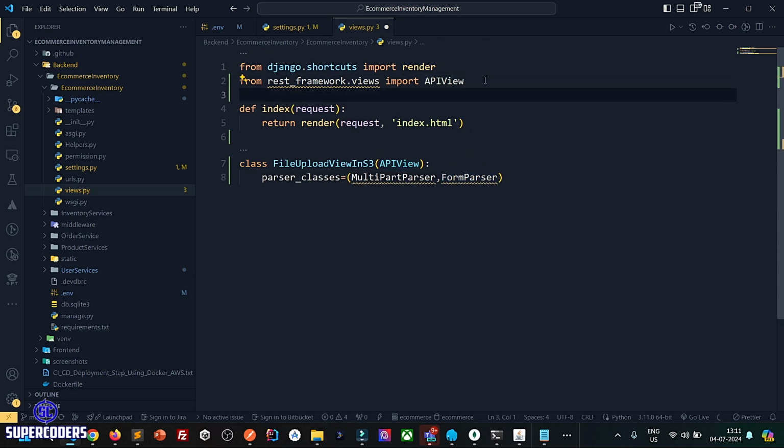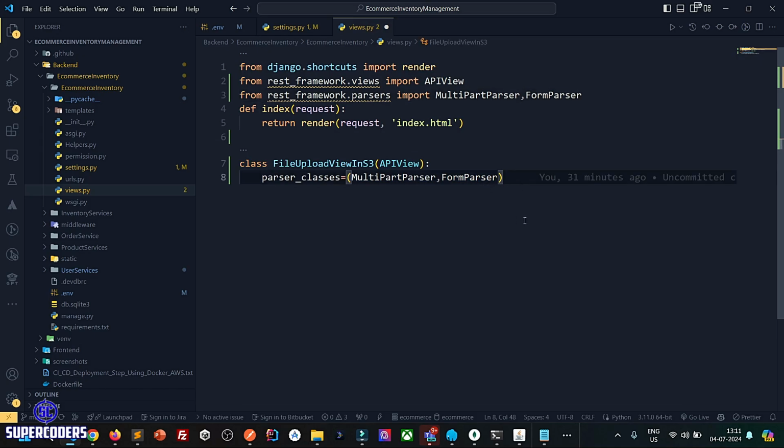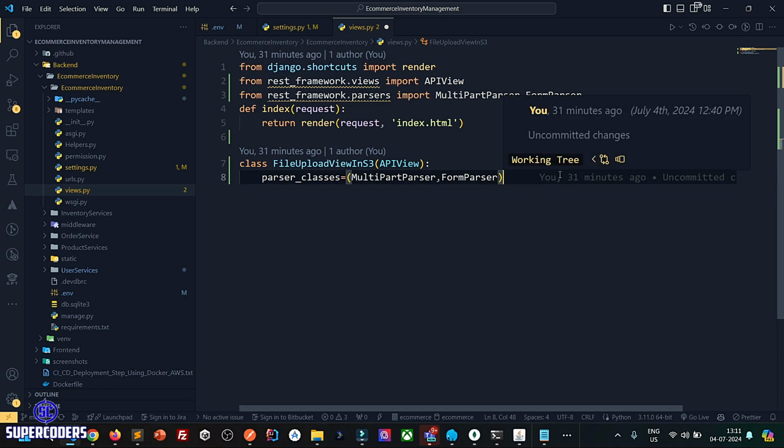Let's import these also from REST framework. Because we are going to upload files in multipart form data, that's why we need to use this parsing class. REST framework works with JSON data, but here our file is going to be uploaded via multipart form data.